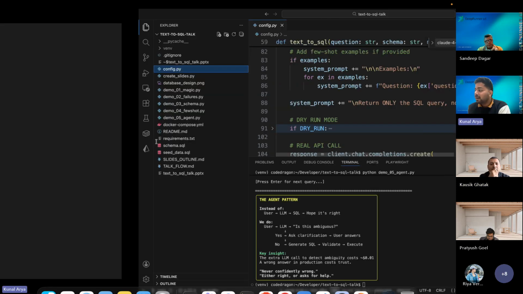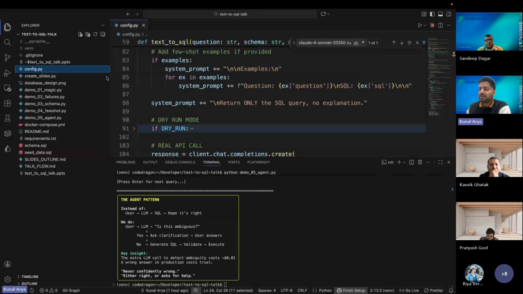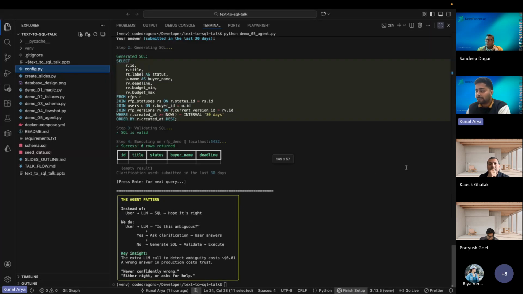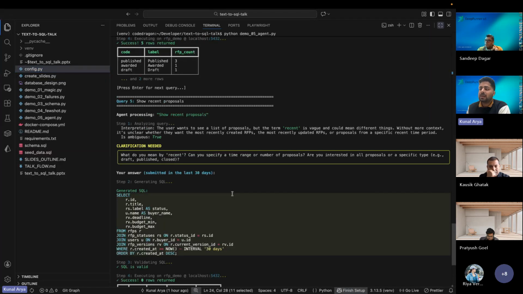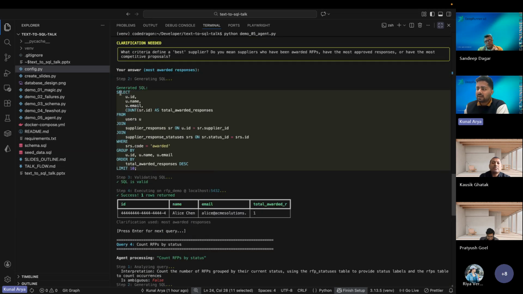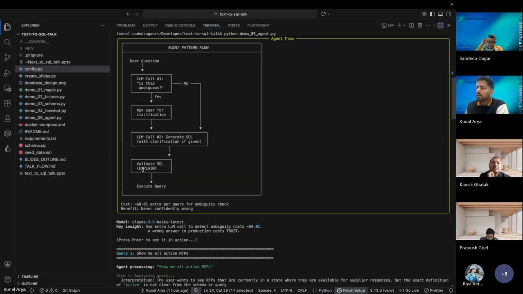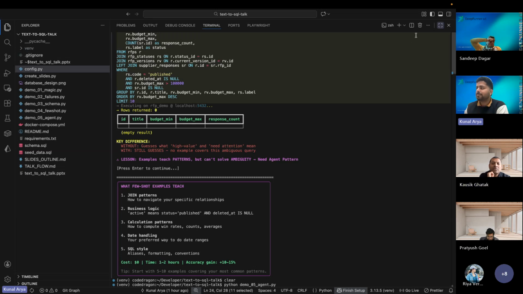Every answer that you have seen, every SQL that is generated, is on the go. It is happening in real time. That is why sometimes even with my failure cases it is giving some kind of correct answer, maybe not 100% correct, but sometimes it understood that active means published. But these are ambiguous ones. Everything that is generated, these SQLs are generated on the fly, in real time, and I'm using the Claude model Haiku. Okay, sure. Got it.